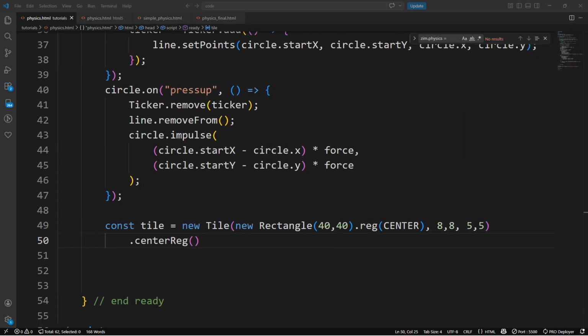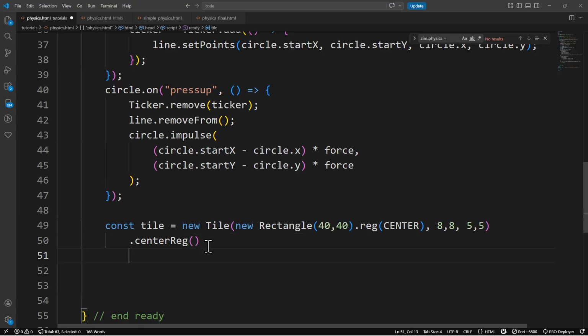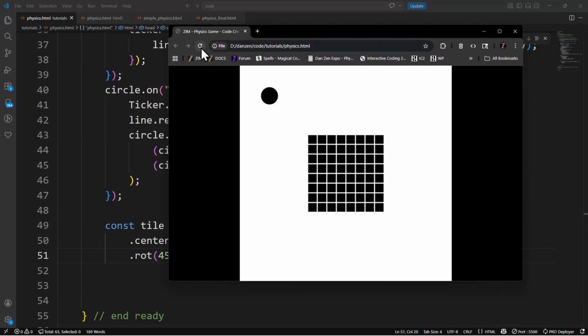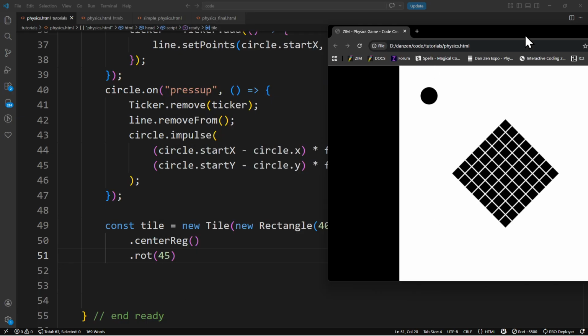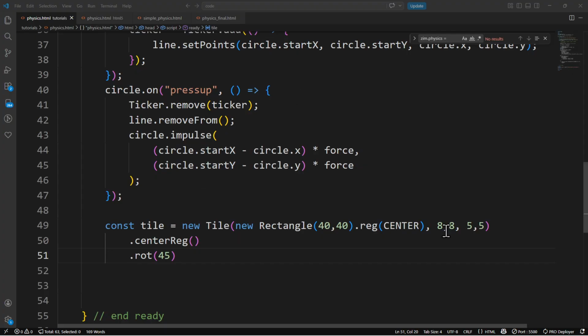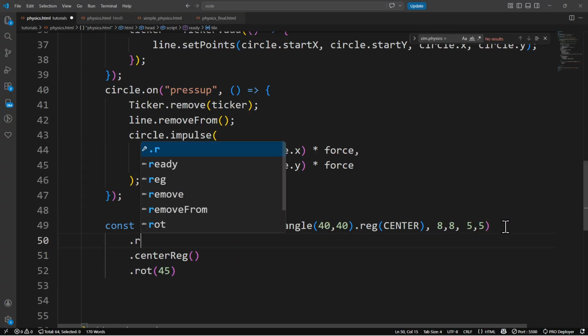And so we're going to rotate it. We don't do that just yet, but that will be .rot like that, 45. We're going to play around with the physics of it before we rotate it first. Okay, and that will make sure it rotates about its registration point. There's a thing called a registration point. I'll show you what that looks like.